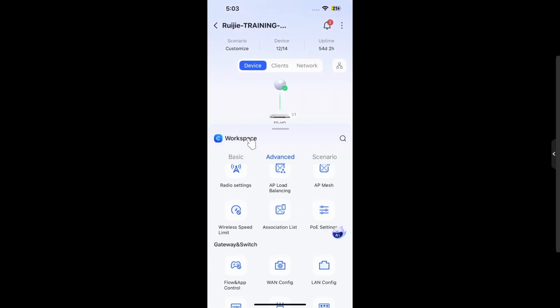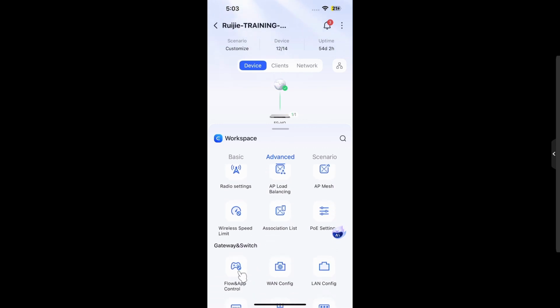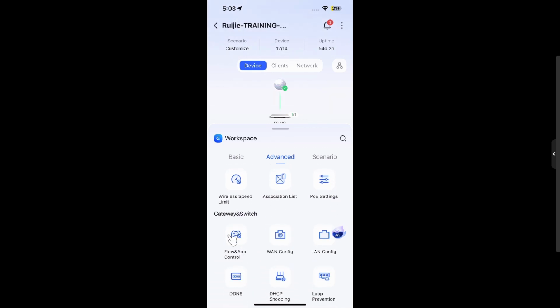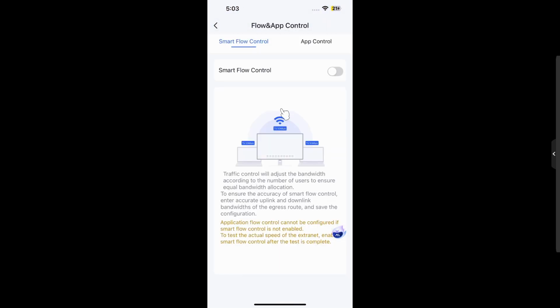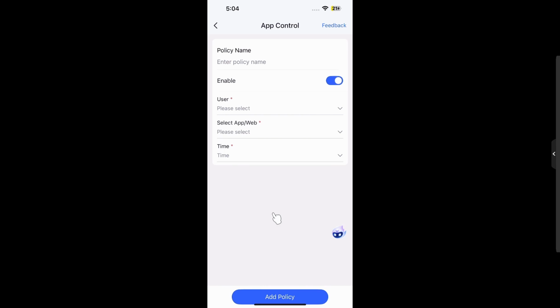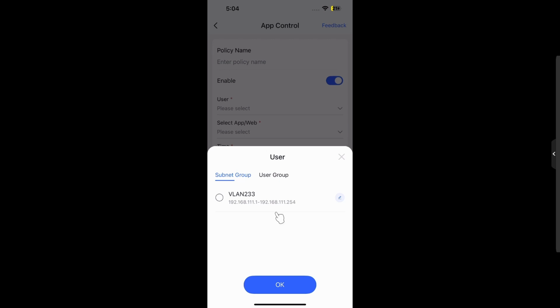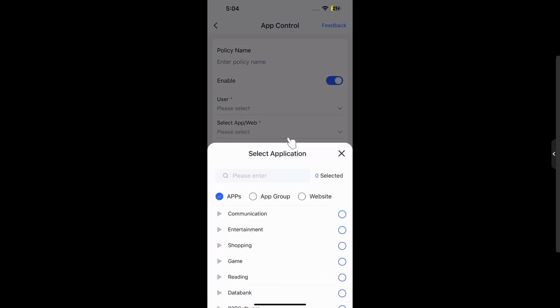Now coming back, we have many other options like, for example, the application block. You can perform application block by using the app control function. Click on add, enable the policy, then you can select the VLAN, or for example you can select a specific range, then you can select the applications.